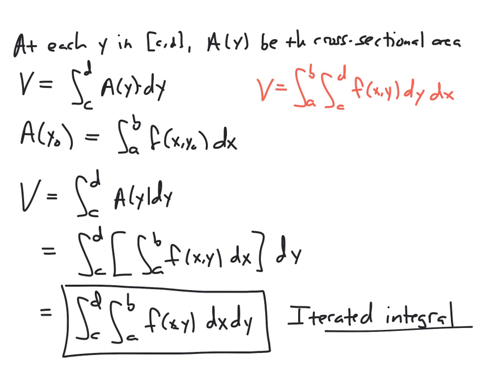So this is a separate iterated integral. It's a different integral. If you notice, the integrals are computed in the reverse direction. And the dy dx are, of course, switched because the dy corresponds to the integral from c to d, and the dx corresponds to the integral from a to b. So if we switch the order of the integrals, the differentials have to change order as well. But this is a second iterated integral, and it is also a possibility to compute. It will also compute our volume. The question then is just, does it give us the double integral in all possible cases? And so we'll look at that shortly after we look at a picture of this cross-sectional approach.